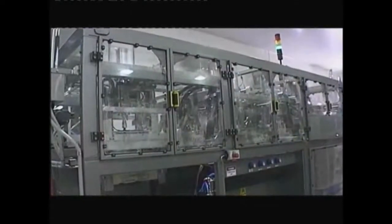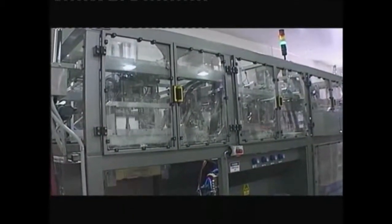The machines are compact with excellent accessibility for both operation and maintenance.